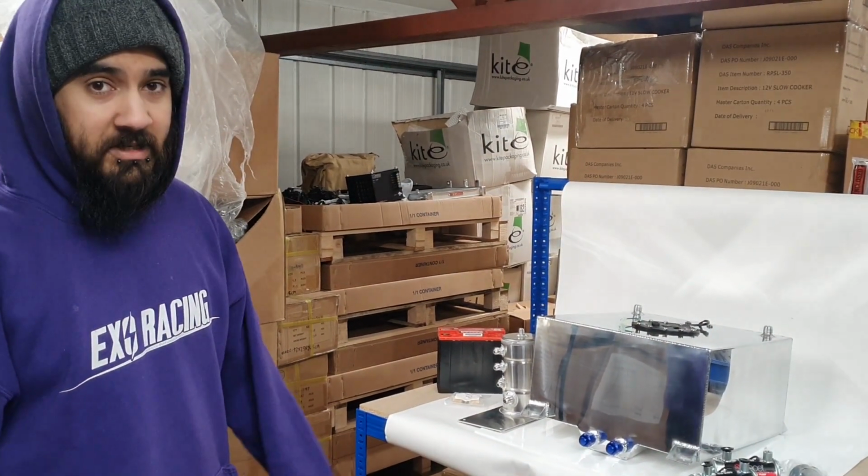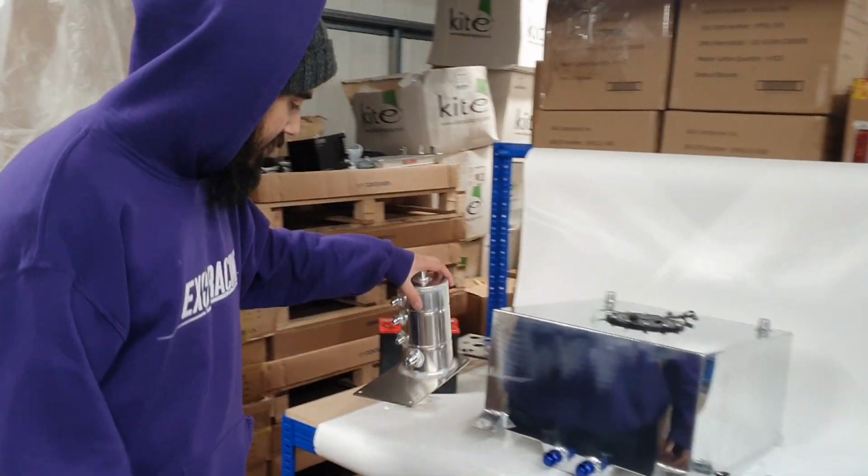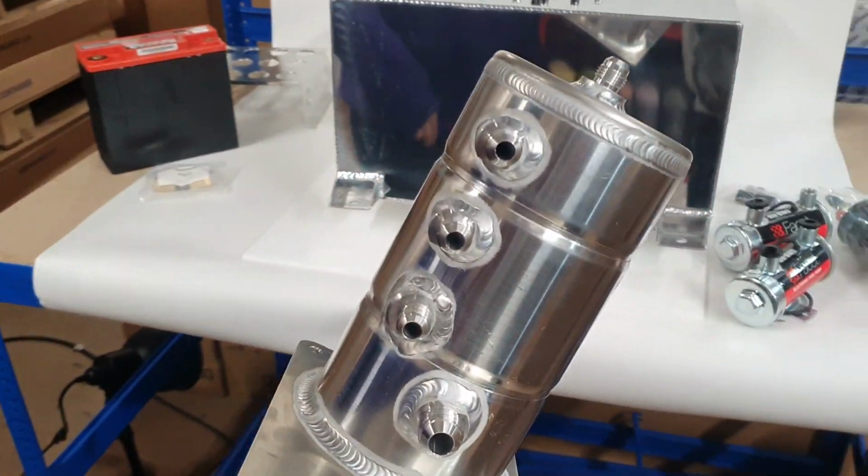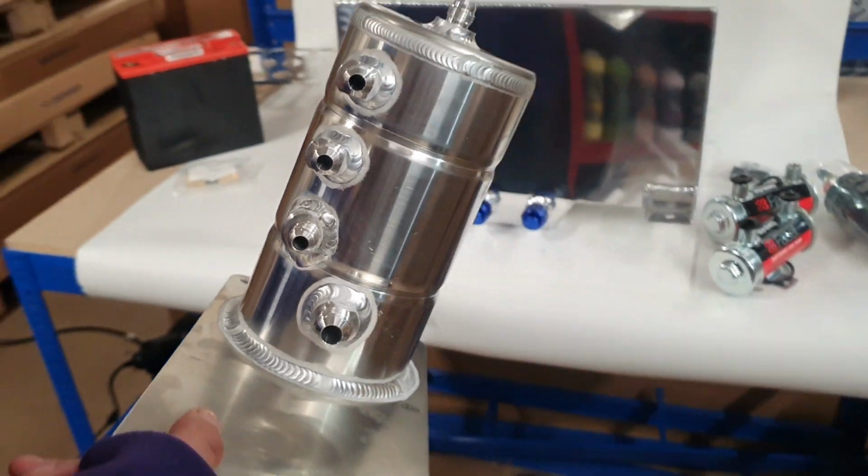I've made a couple of mistakes already. The swirl pot I ended up ordering with only 2 ports in it, so we had to get Craig at the Alley Cat to weld the other port in, which you'll see now.